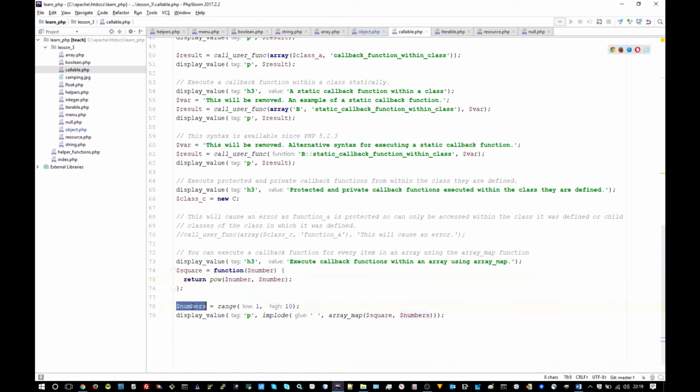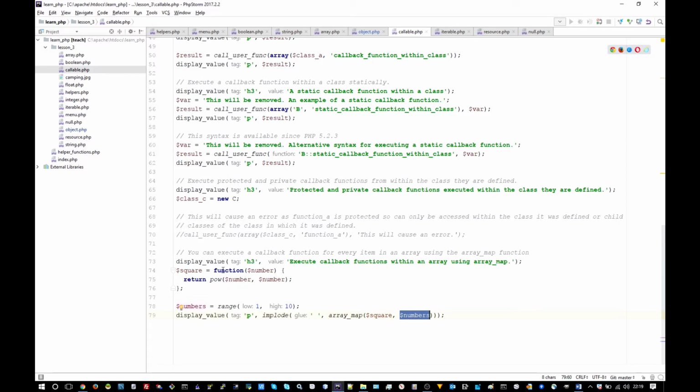So we're creating an array with the numbers 1 to 10, and then we are passing that array to the array map function, with the first argument being the square variable, which contains this function here, and the second argument being the numbers variable, which contains an array of 1 to 10.